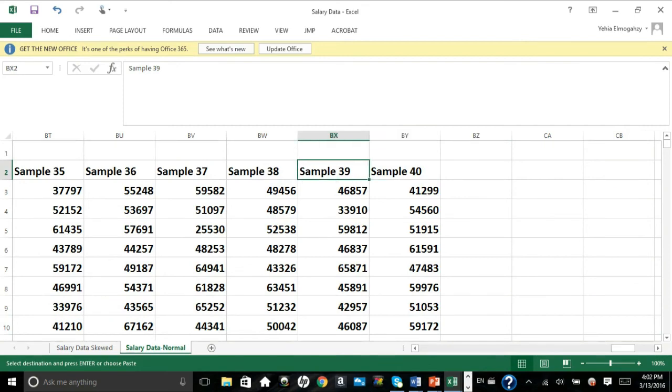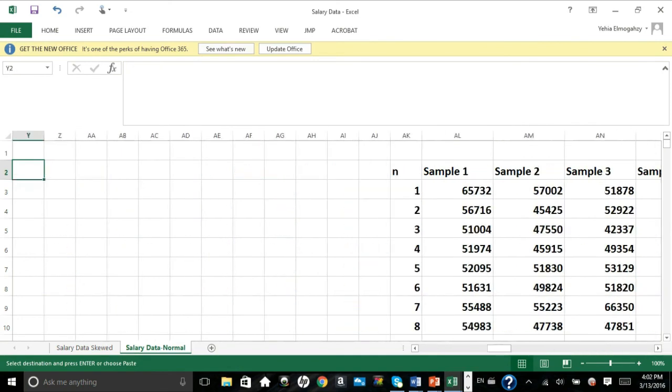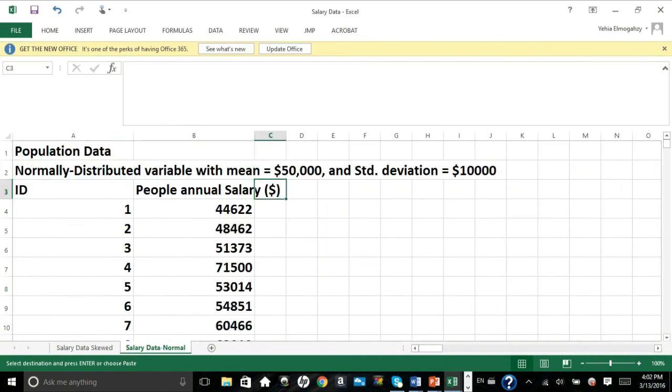So now we have the original population data, and we also have the averages of 40 different samples. So let us take the averages of the 40 different samples and put them side by side next to the data of the entire population.